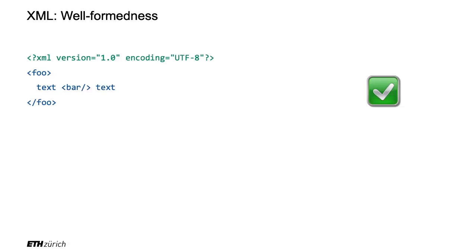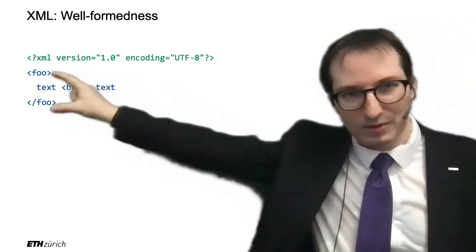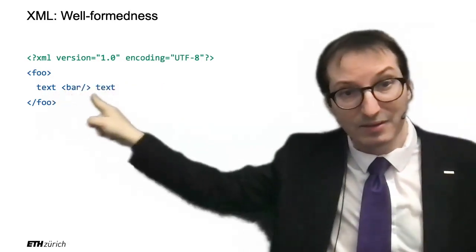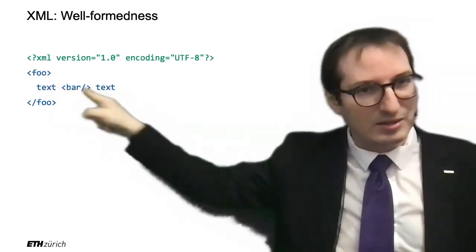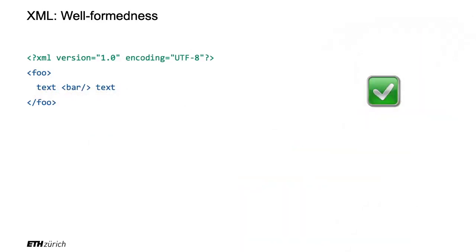This is fine. Here you have text that is nested within an element. And look at what's happening. You see, there is a top-level element, then some text, and then some nested element, and then some text again. This is what XML can do that JSON cannot do, at least not so easily.